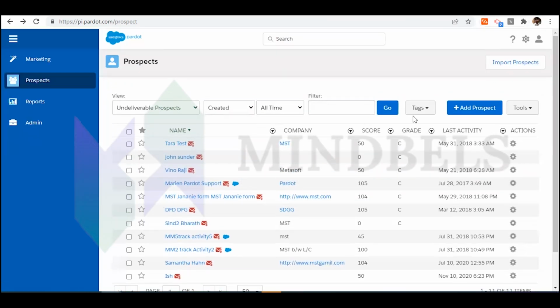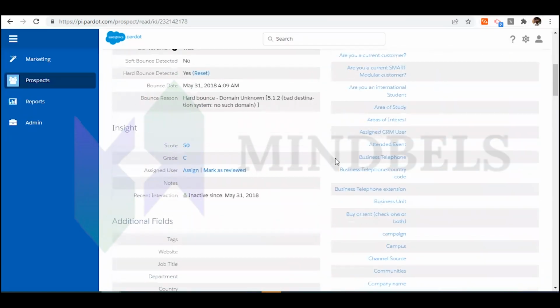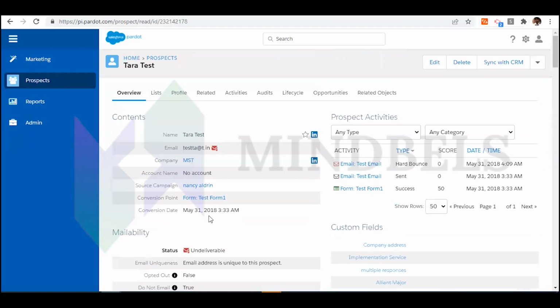Tomorrow we can see what is tag and detailing, and see about prospect activities, content, mailability, custom fields, insight, additional fields, and list profile related activities. So tomorrow we can see these options. Any questions so far today? Nothing as of now.